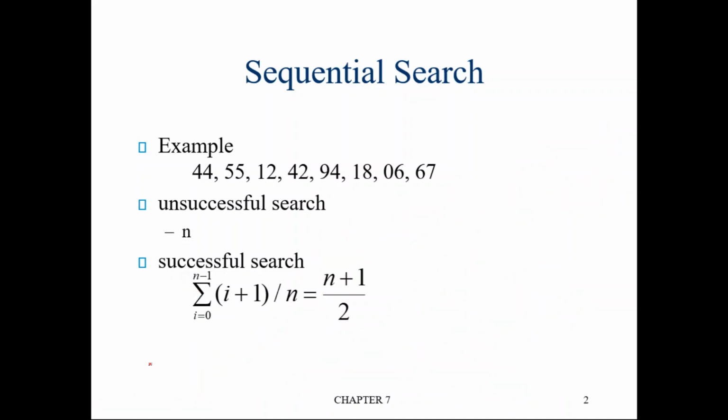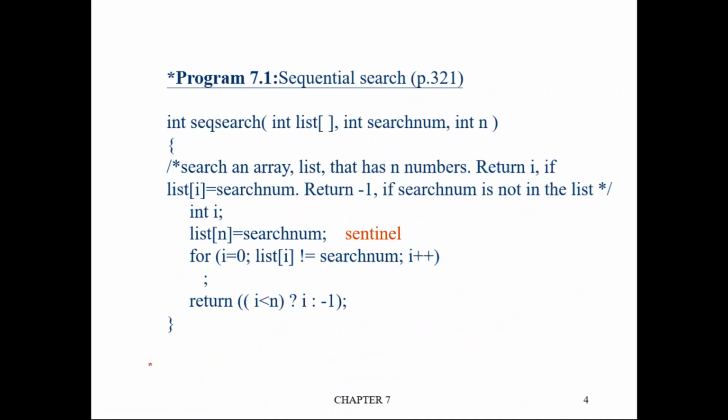Now coming to the logic of sequential search, it is very simple. Some number we want to search is available in the variable search number.